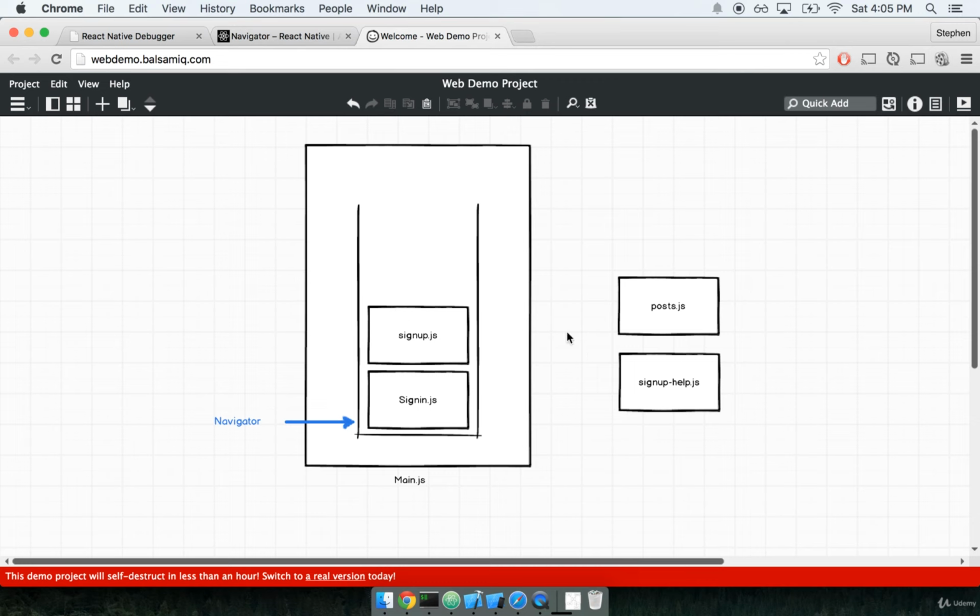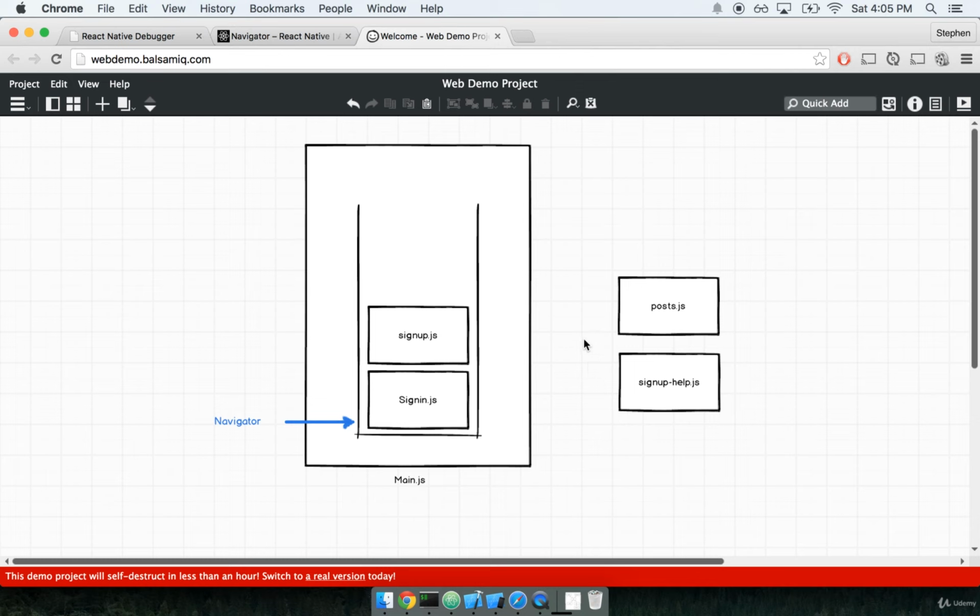So let's say that a user booted our application, they were looking at sign in, they clicked the button to show sign up, so we pushed sign up to the top here, and they're now looking at signup.js. And let's imagine for a minute here that there's a button on sign up that says, how do I sign up? Like, let's say this person has just no idea what's going on. They need instructions on how to sign up. Well, maybe when they tap sign up, we want to take them to another view that shows them some documentation that tells them, hey, you need to pick out a username, you need to pick out a password, and you enter that into this field and press this button, and poof, you're signed up. Whatever, basically some help to sign up.